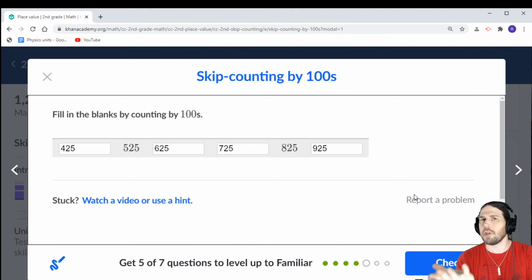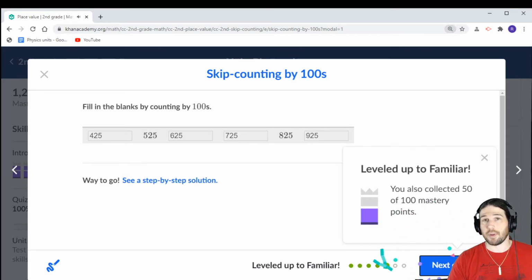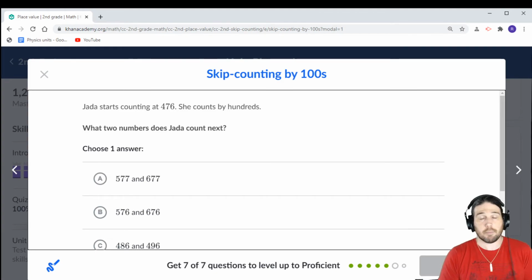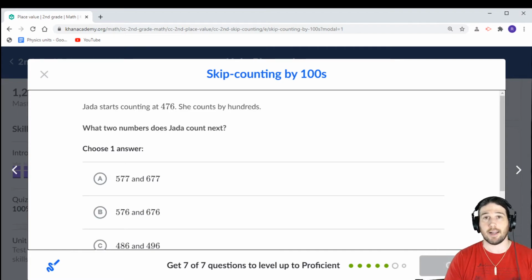Because it should not be too big of a leap to see that you're going to go from 900s to 1000s. And I'm actually kind of okay with kids saying "ten hundred" instead of 1000. This is math. You're not writing a thesis, and being able to get your idea across, especially at this young age, is important. So if they said 1025, I would consider that to be correct. And I think that would be an excellent deduction and expansion of the rules by a student.